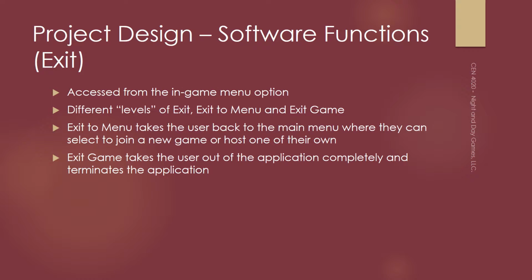You'll actually have a couple of different levels of the exit feature: an exit to menu option and an exit game option. Those are going to do slightly different things. If we click the exit to menu option, it's going to take you all the way back to the main menu, where you can then choose to join a new game or host one of your own, set up your own server, but it's not going to take you out of the application. If you choose exit game or exit application, it's going to take you all the way out of the application and shut it down, terminate it, and you'll be back in whatever client you're running this on, like through Steam. So you can be back to your Steam menu.